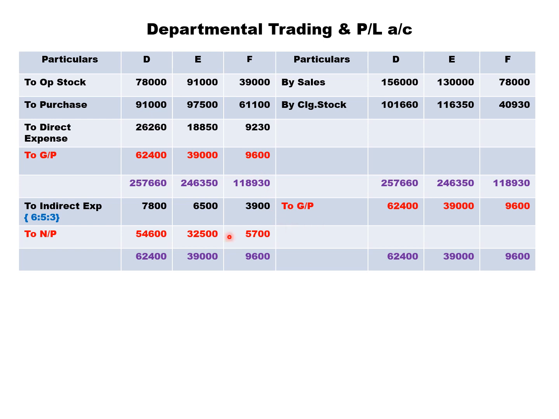So bring down the gross profit, and distribute the indirect expenses in the ratio of sales as instructed in the question. So indirect expenses 18,200 into 6:5:3. If you distribute, you get 7,800, 6,500, 3,900. Since all expenses are distributed, there is no question of a general PL account. General PL account will come only when some expenses are not able to be distributed. So here no general PL account, and thus we got a final profit.